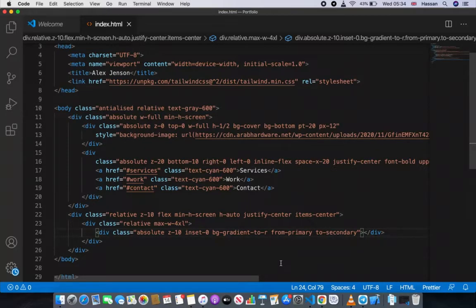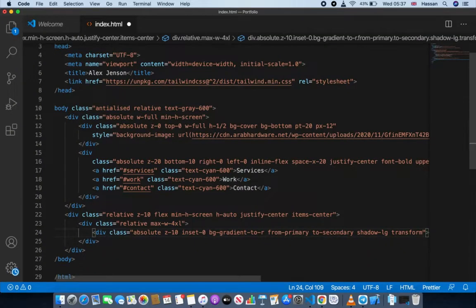We will also use shadow-lg to give it a shadow, and we will apply a transformation to this, because this div is responsible for having the gradient, and also if you look back at the first design that I showed you, you can see that the gradient is a bit skewed and rotated, and so it has that nice effect.